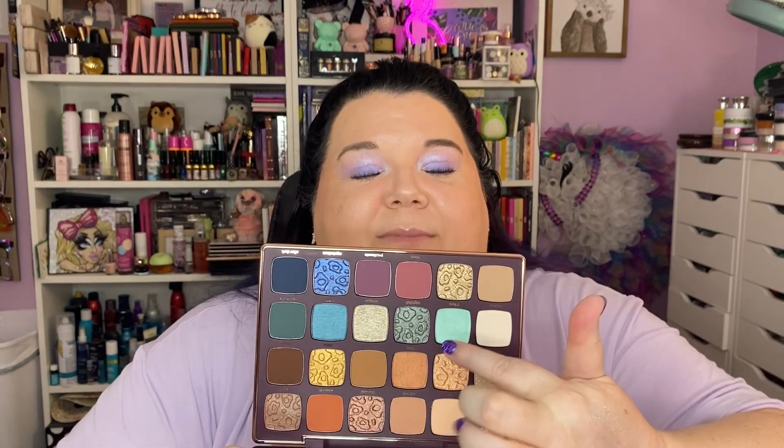Last but not least, I want to get some use out of this palette so I pulled it. This is the Tarte Nightfall Man Eater. You might be thinking this is not really a spring palette, but it kind of could be. I'm thinking the mint teal part, I'm thinking the peachy. I know some of these are pulling very fall. But I love this formula from Tarte — I've always loved Tarte shadows. A lot of people have beef with Tarte shadows because they aren't as pigmented, but this formula is much more pigmented than the past formula. I am fair, so almost everything shows up on me full of pigment. This is one of my favorite formulas and it is absolutely beautiful. That's what I've pulled for spring.